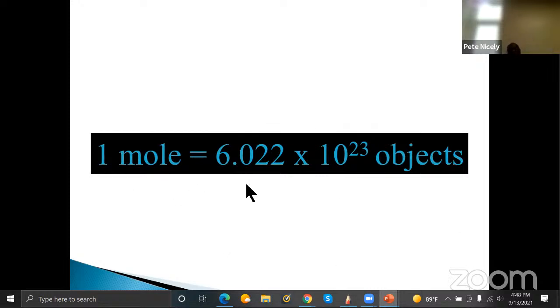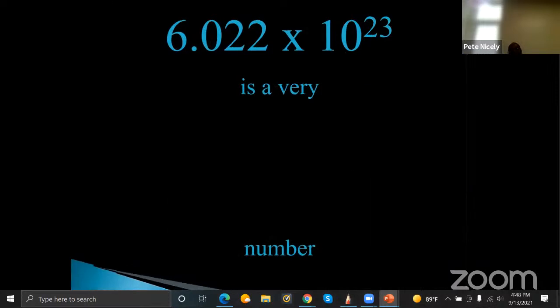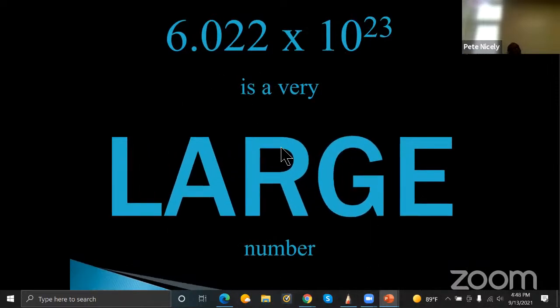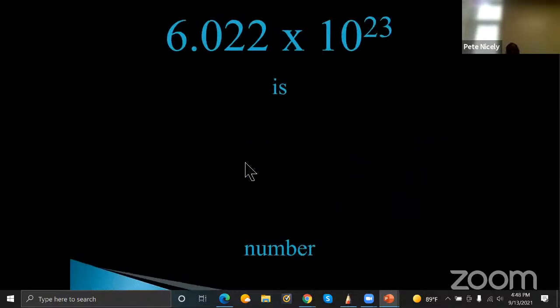As you can see here, 1 mole is equal to 6.022 times 10 to the 23 of that particular item, right? So the mole concept or the mole unit can literally be applied to anything. But of course, in the context of chemistry and physics, as I said before, to a lesser extent, we tend to apply the mole concept to small particles like atoms and molecules and ions and so on, all right? So, just in case you haven't gotten the message, that number, 6.02 times 10 to the 23, is a very large number, all right? Very huge number.